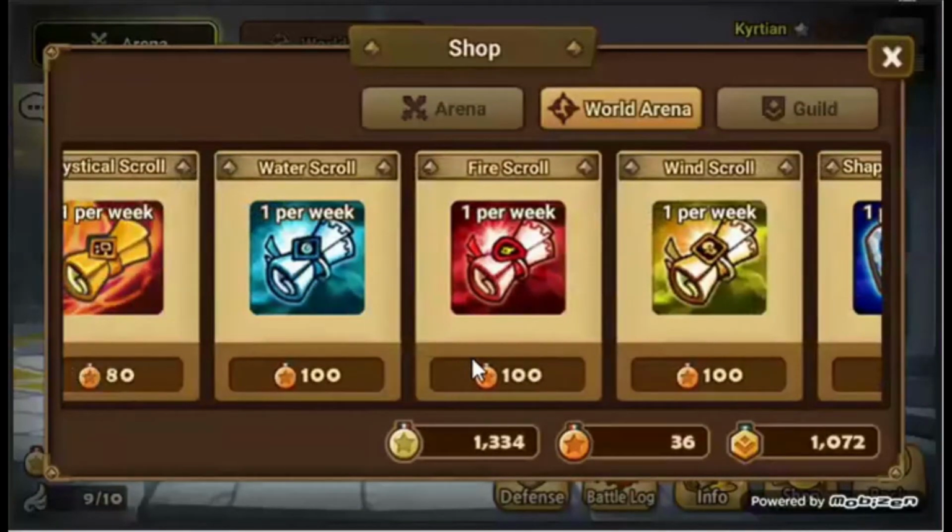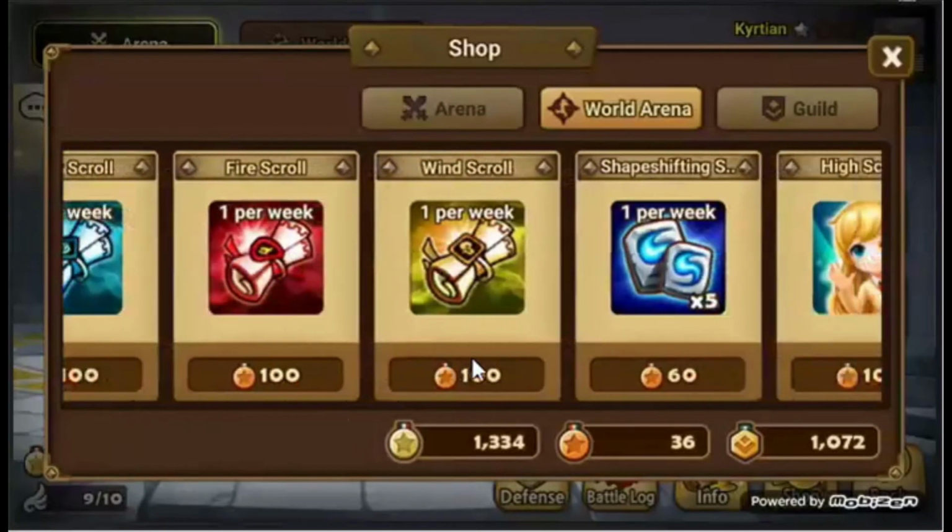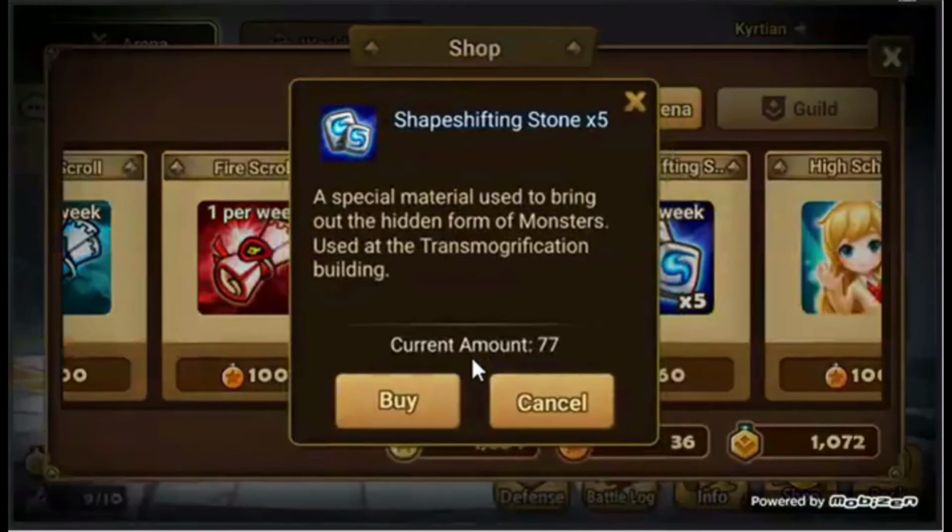The reason being is you get an extra 4 scrolls a week if you're really, really good at it. And you can also look at getting 5 shape-shifting stones a week. Now, you need 100 shape-shifting stones to transmog a monster. So 5 a week is not a lot, but you're going to get them occasionally in other stuff too. Now, everything in the shop outside of these scrolls is cosmetic, including this, but this actually has a functional purpose.